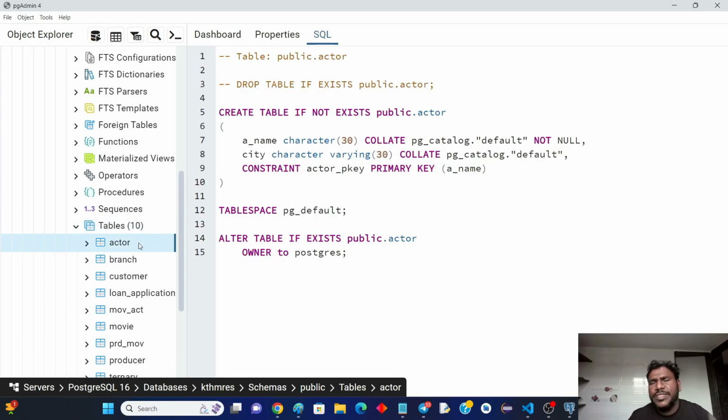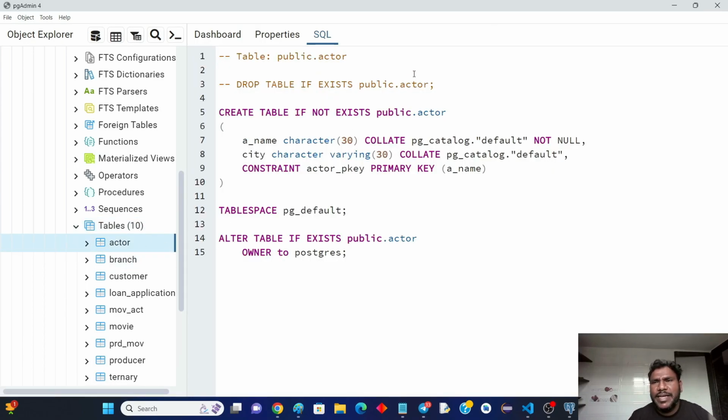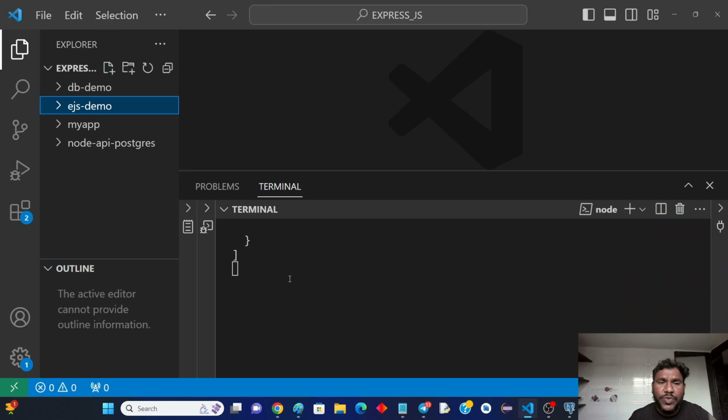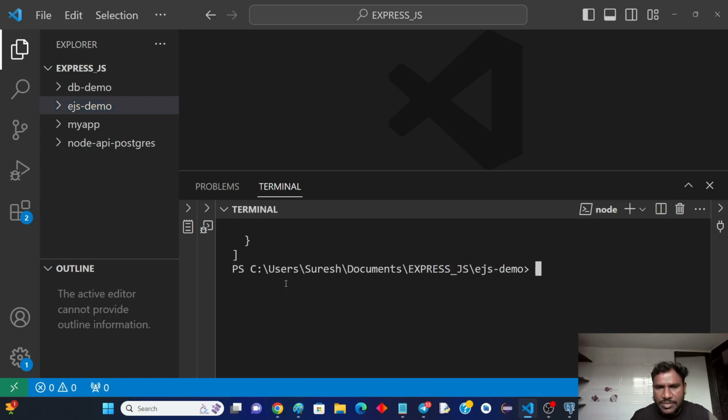Okay, so I have read these things dynamically, and also done some basic CRUD operations. So now let me run that program, and it is a very important program. At least you learn how to create a REST API using Express.js and Node as the backend server-side script, and PostgreSQL as the backend database. Then you've also done a lot in this. Yeah, so now for running that, I need to reach that folder.